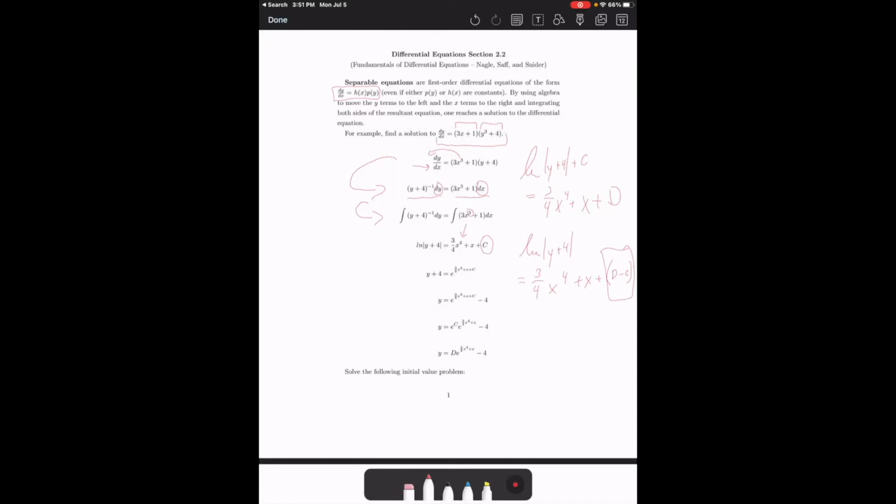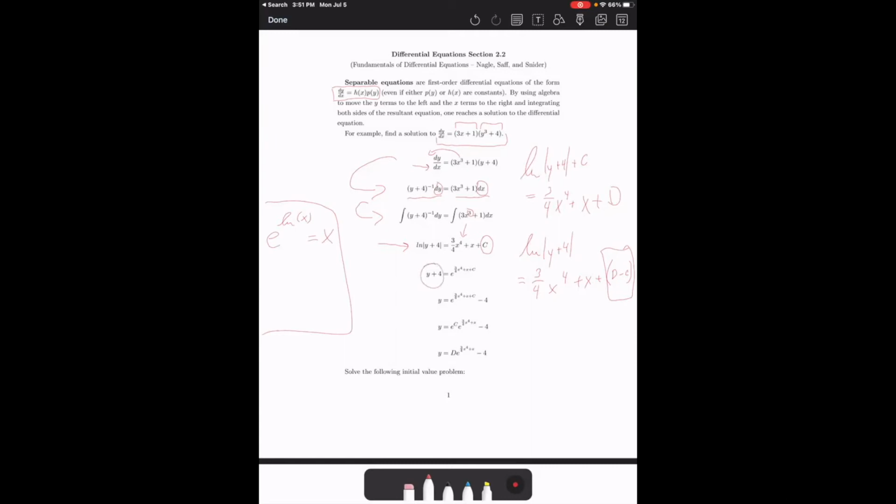Now, we have our y, which we want to isolate if at all possible, because we like to reach explicit solutions. But it's stuck inside this ln function. Recall that the best way to get rid of that is to raise both sides of this equation as powers of e, because e to the power of ln x is just equal to x. That's a little rule we have. So e to the power of ln of y plus 4 gets rid of the ln altogether, and we're just left with y plus 4.